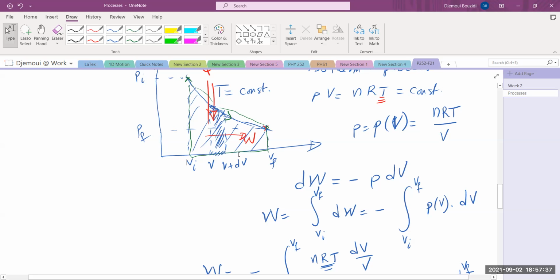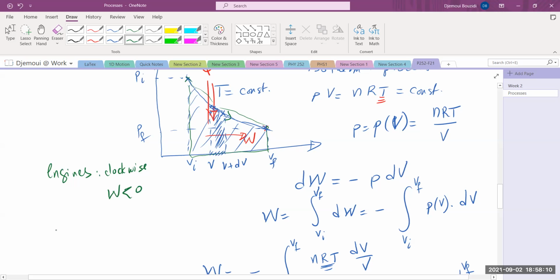At some point, we're going to be doing cycles. And with a cycle, you have to pay attention to the sign. Which way are you going around it? Are you going clockwise or counterclockwise? If you're going clockwise, the work is going to be negative. And that will turn out to be an engine. So engines, clockwise. Because W is negative, that means it's doing work for you. It's doing stuff for you.